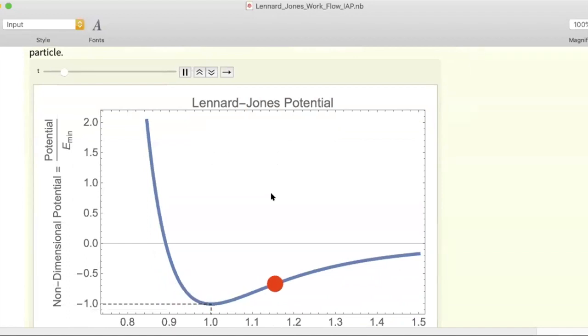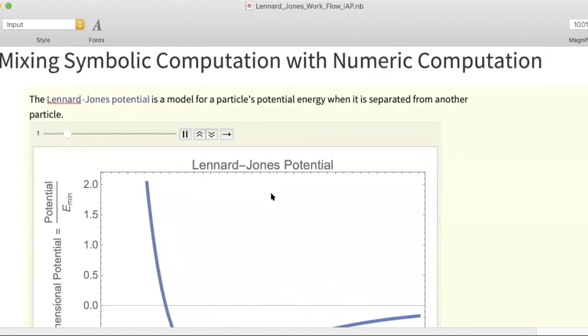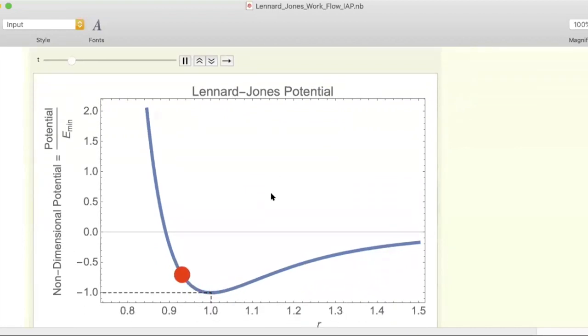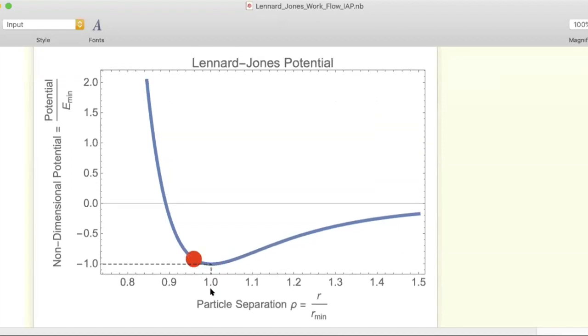Okay, great. Okay, so the problem I want to solve is the following, right? So I've made this little animation, and what I want to do is talk about how one might go about doing this problem. Now, what's nice about this animation is most of you already understand exactly what I'm doing, right? What I have here is a potential that has this very large repulsive term. I'm plotting a potential versus a separation, right? So I have my axis labeled down here.